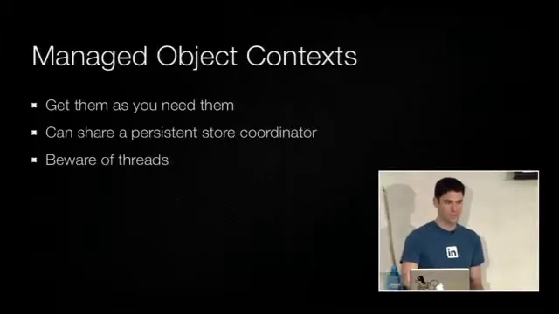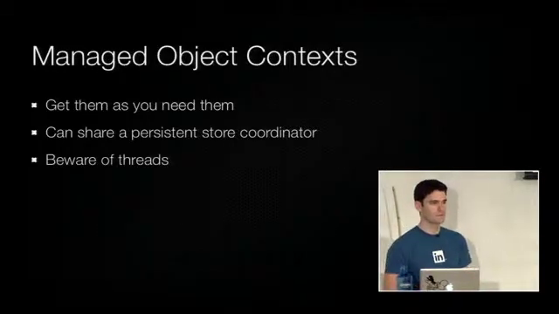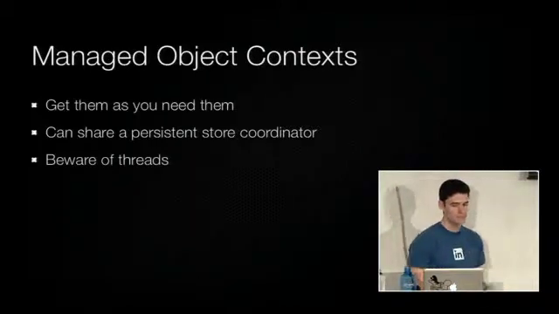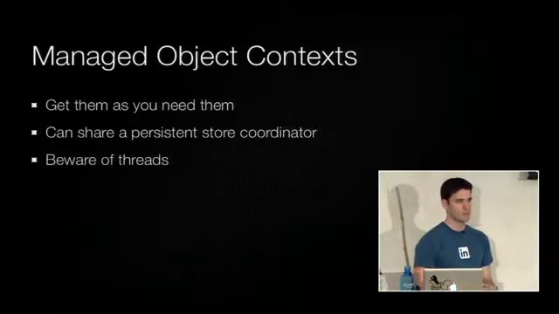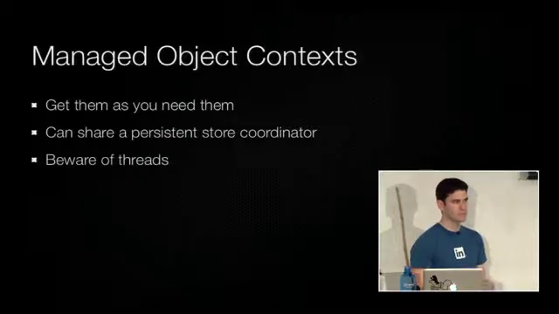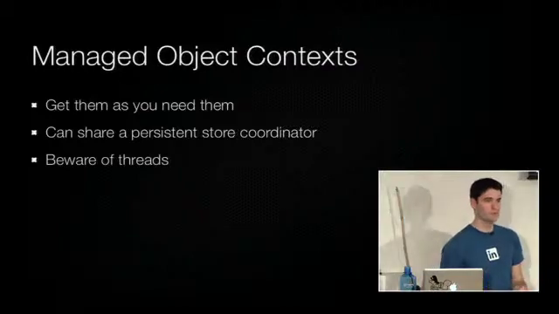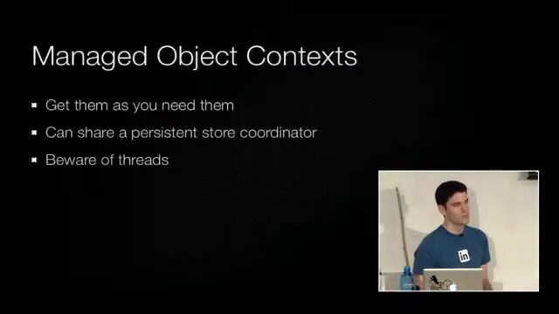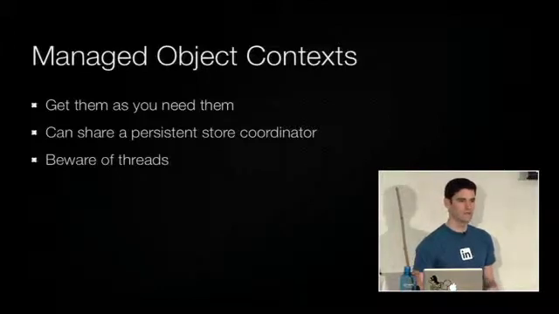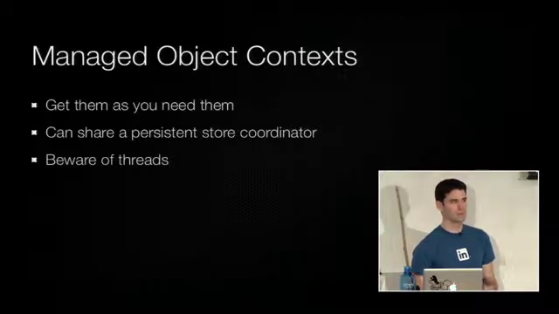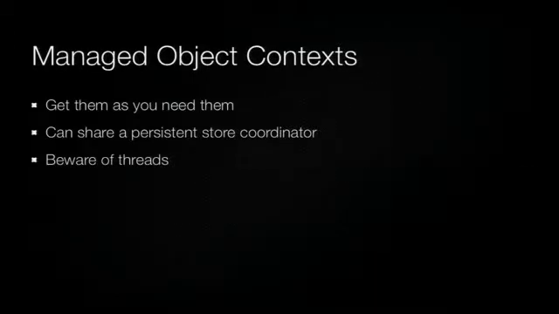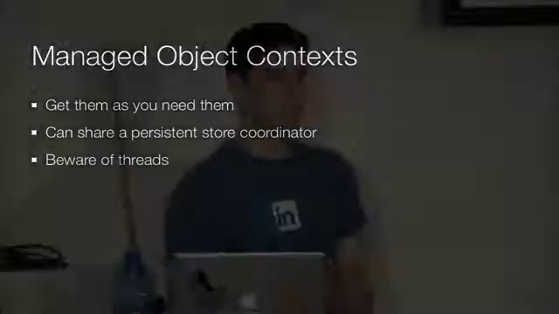Managed object context. So an NSManagedObjectContext is CoreData's in-memory cache. Objects are fetched into a managed object context. And again, these are not thread safe. You want to keep them isolated to one thread, and you want to keep any objects that you pull from them isolated to one thread as well. The nice thing is that they can all share a persistent store coordinator, which is how CoreData actually communicates with your store, right? Your SQLite store, your XML store, whatever that happens to be. Finally, with managed object context, you have to be crucially aware of threading, right? You will crash, maybe not when you think you should, if you cross a thread with a managed object context or a managed object, but it's a matter of time.